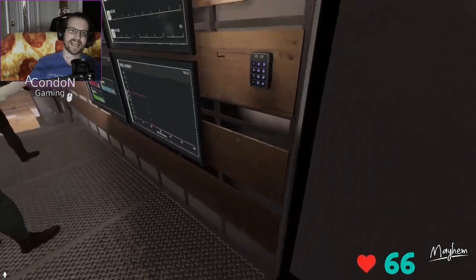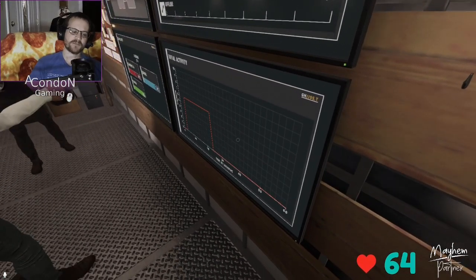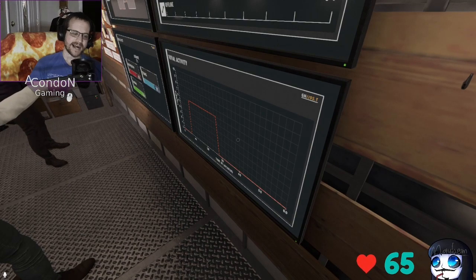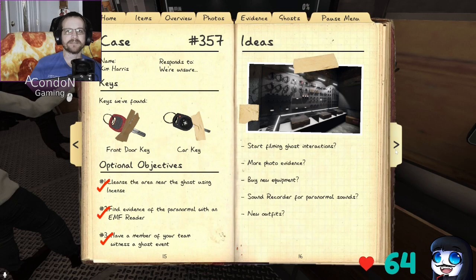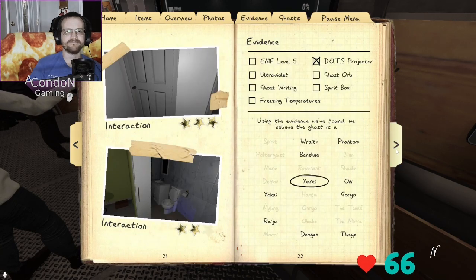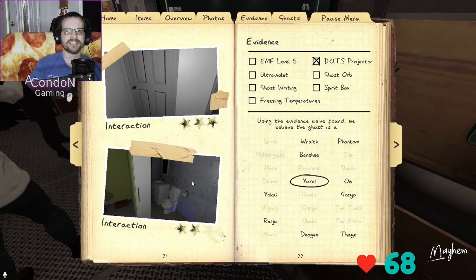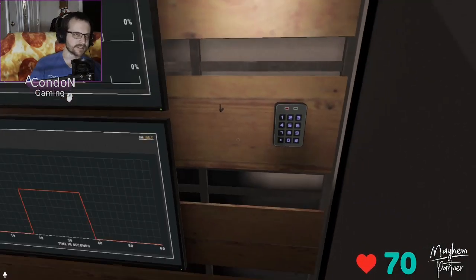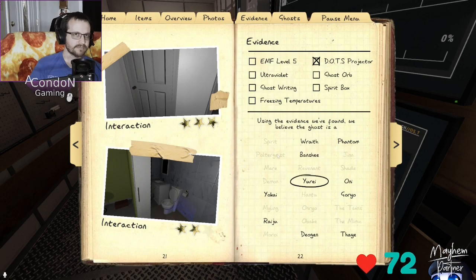This is why I hate when the ghost appears, but it appears in a different room. Oh, shit, yeah. I missed the picture by half a second. I got the door picture. All right, you're right. We got the objectives done, at least. All right, good deal.